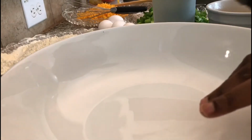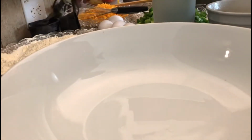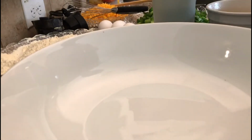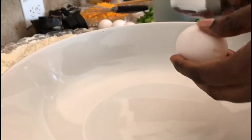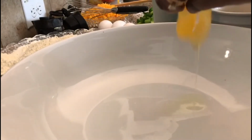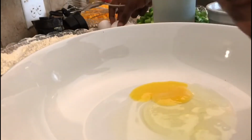So now I'm going to mix the wet ingredients. I'm going to mix everything together, then we will add the dry ingredients. I'm using 4 eggs. Everything is at room temperature.